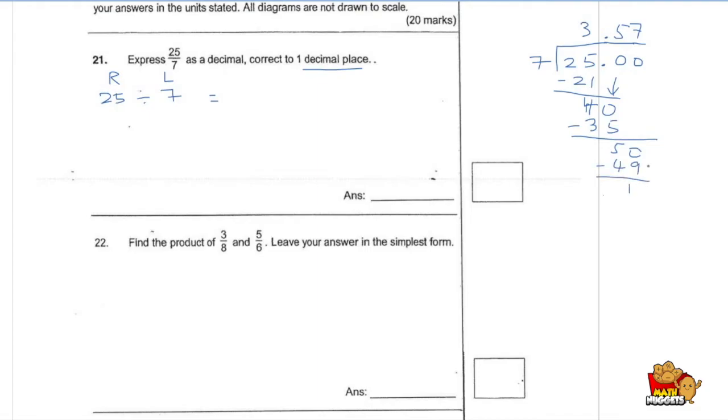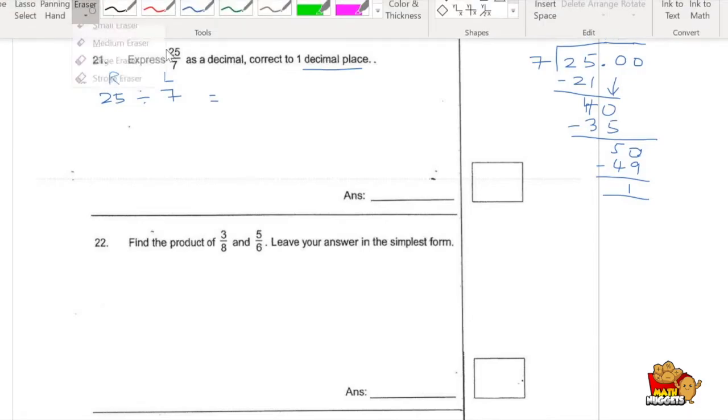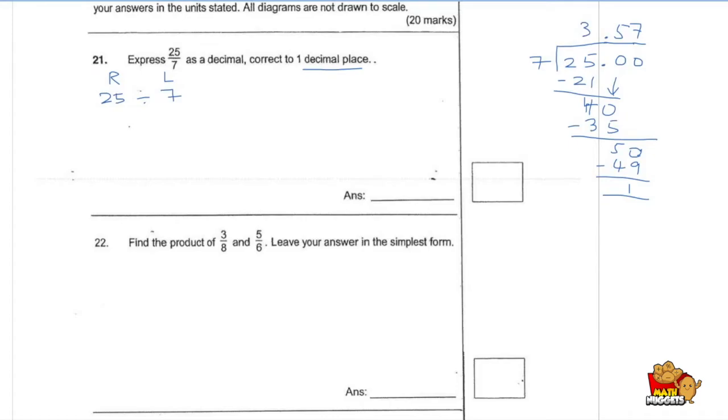So I do my long division. So you have a remainder, and you notice that this division will go on and on, but please don't go on. Just do 2 decimal places, enough for you to round off to 1 decimal place will do. So let me change this. This needs to be approximately equals to 3.57. Then 1 decimal place is here, we check the second decimal place. 7 is more than 5, therefore 5 we will plus 1. This is 3.6.